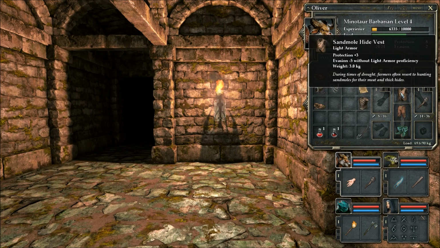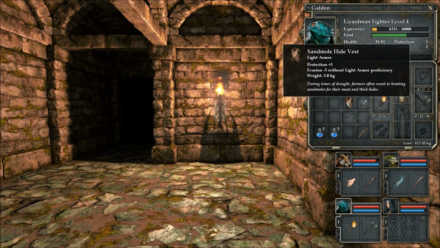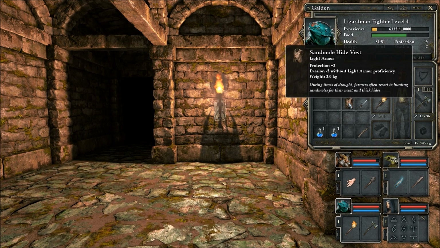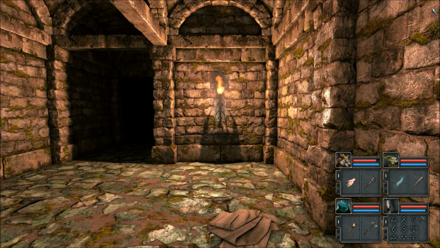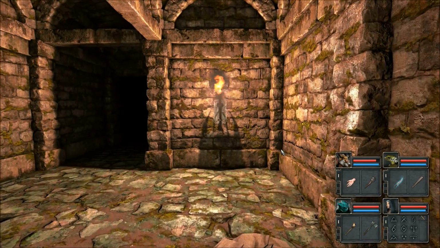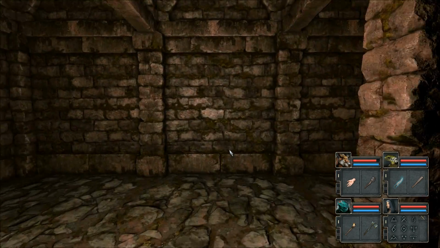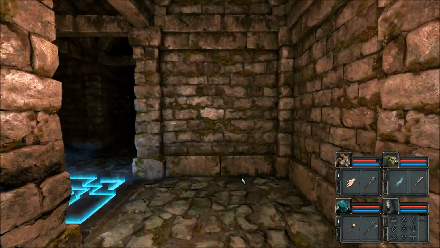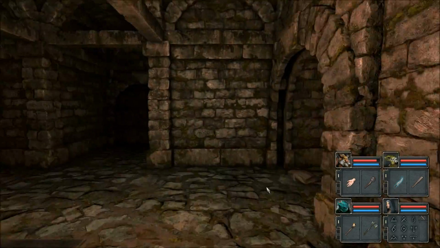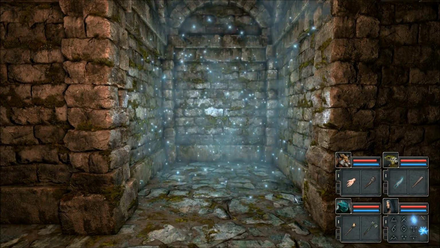So it's just a better version, really, of the vest. Galden could wear this and take the evasion hit. It's probably worth it, to be honest. Being in the back row, he doesn't need to evade at all. And I might as well take the torch. This one's wearing out a little bit. So we're ready to head through here now.